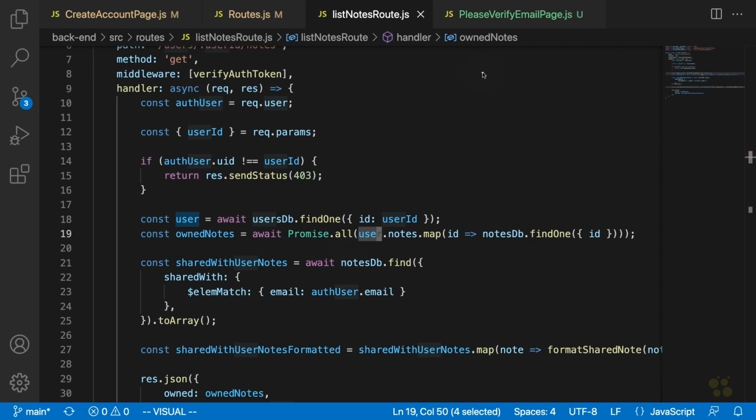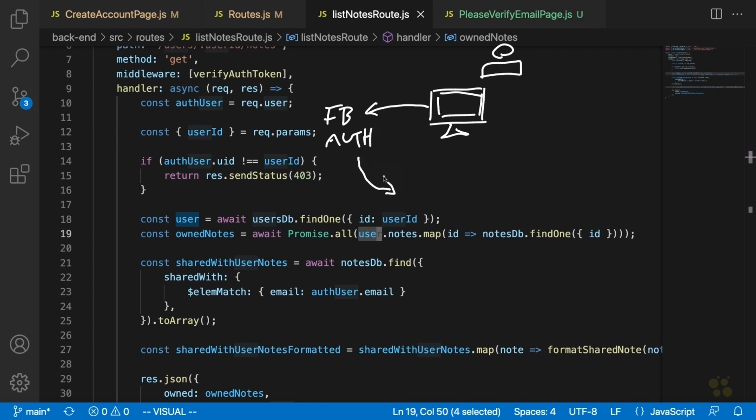Okay, so in other words, when the user creates an account on our front end, what that front end is going to do is first create an account over here on Firebase auth. And only once it's done with that, and actually logging the user out too, of course, is it going to make a request to the server to create a new user, right? That's going to be this post/users route that we created earlier for creating a new user and inserting that data.